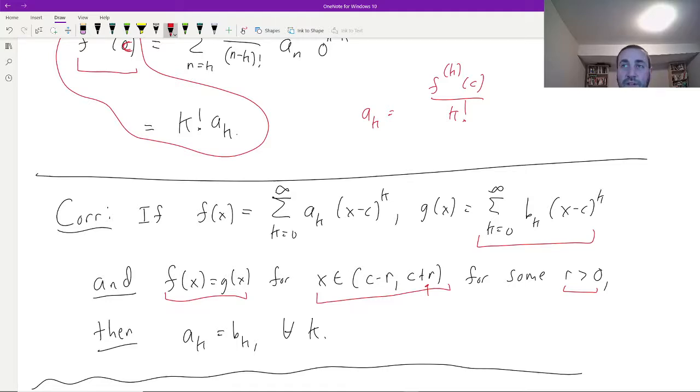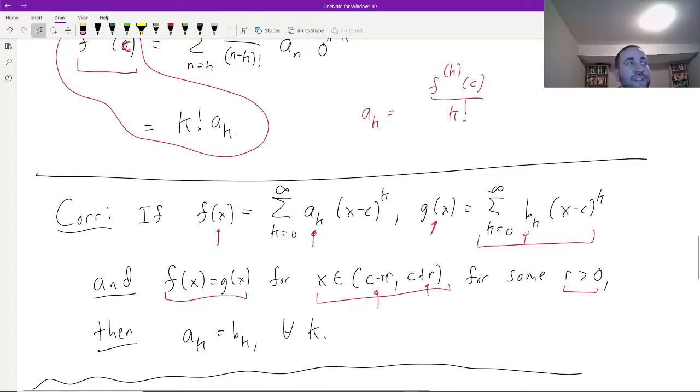Why is that true? Well, we've just seen a formula saying that a_k is equal to the kth derivative of f, and b_k is equal to the kth derivative of g. And of course we know that derivatives of f are given purely in terms of what happens to f and g on some small interval, and so indeed those derivatives must be equal, which means that these coefficients must be the same. Okay. So that's sort of cute. This is a result that tells us in some sense that power series are unique. That is, if you have functions that are the same, you end up with the same power series.